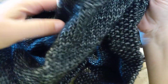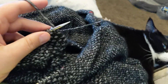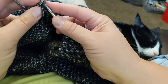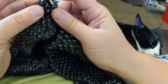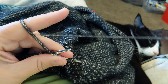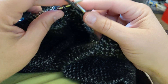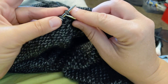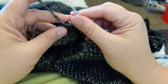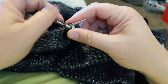Let me just get past the border and then I'll show you. Let me fix my camera. So I've got to do my border, which is just alternating purl and knit. I'm happy — this is normal life, living under a pile of yarn, some of it made into stuff, some of it not yet. Okay, now I'm past the border — let me show you how else I use my latch hook.